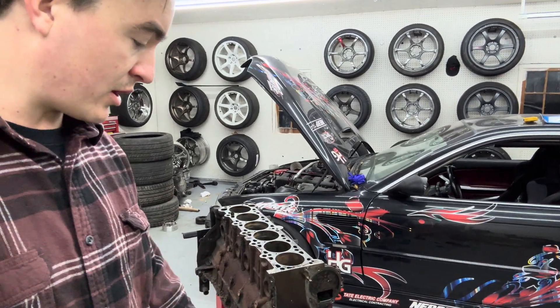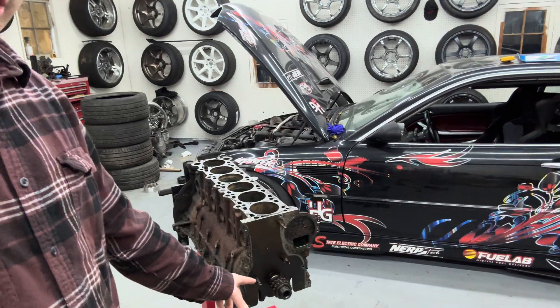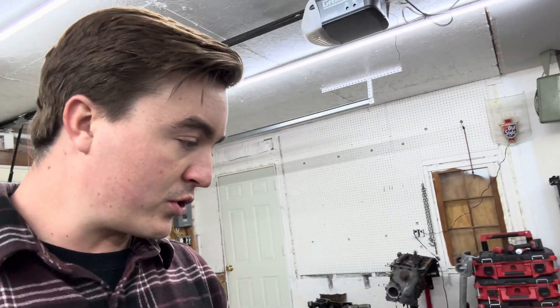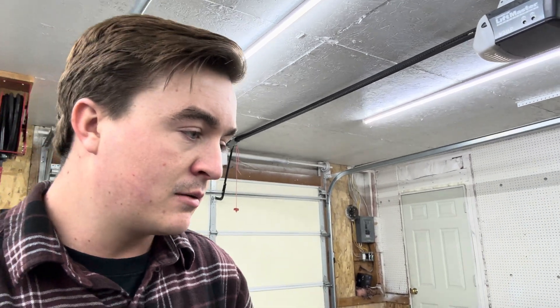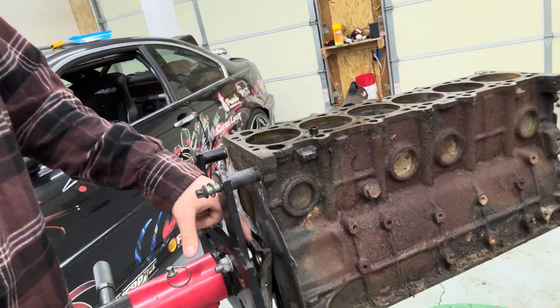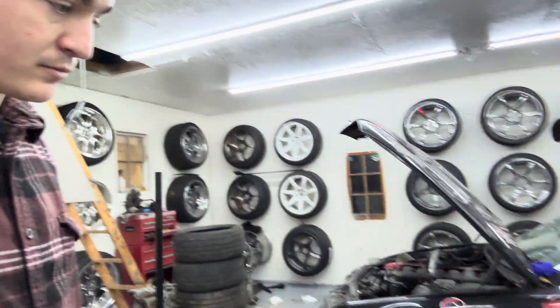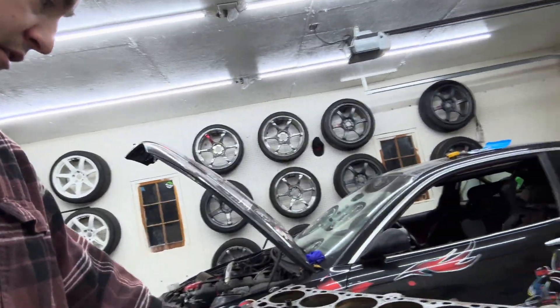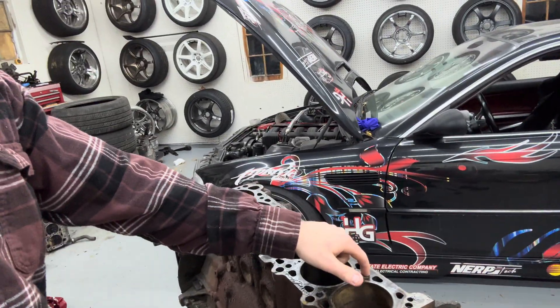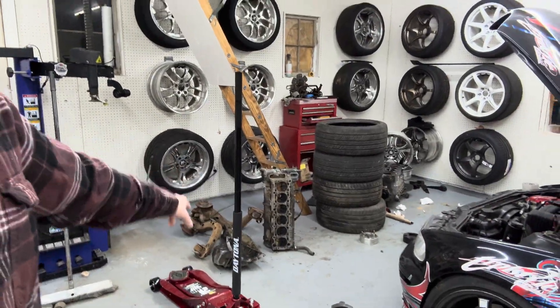Sorry, I'm terrible at filming this stuff — I get ahead of myself. Got the front timing cover off, got the crank bolt off. I ended up sending a blowtorch up on a chair to sit and blast it for like 10 minutes straight before the impact would take it off. Motor is pretty filthy — all the pistons are out. I tried to scrape off as much oil, rust, and gunk as I could before I pressure wash it tomorrow. I'll tape off the top of the deck while I pressure wash it so nothing goes in the cylinders. Also need to put a dowel back in here — noticed the dowel is out, must be stuck in the head.